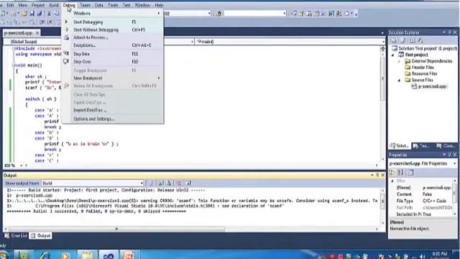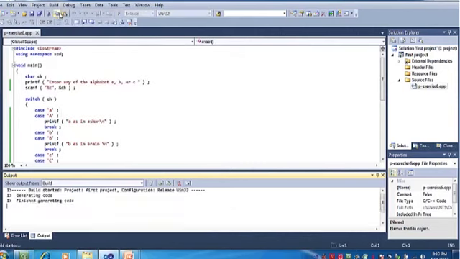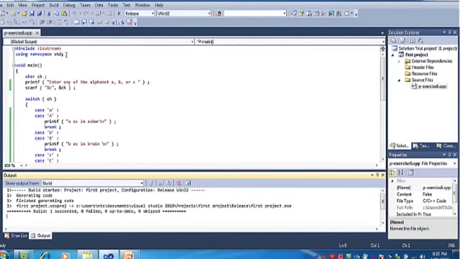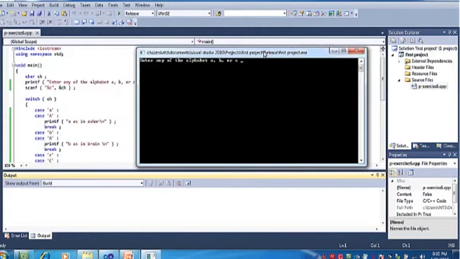So run it, debug, first build. Okay, you noted that when we compiled, it gave us the error, a warning error. But when we rebuilt it, in the rebuild process it ignored the warning and produced the code which we should be able to run from here. It's working. Enter an alphabet A, B or C.